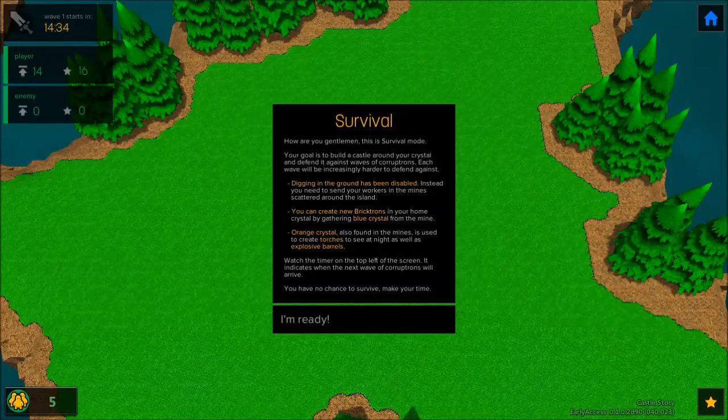This is survival mode. Your goal is to build a castle around your crystal and defend it against a wave of corruptrons. Each wave will be increasingly harder to defend against. Digging in the ground has been disabled. Instead you need to send your workers in the mines scattered around the islands.